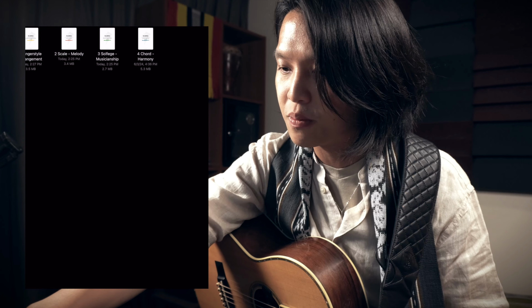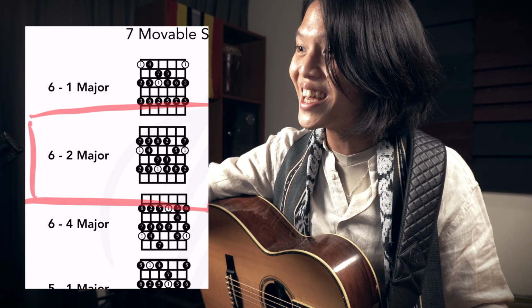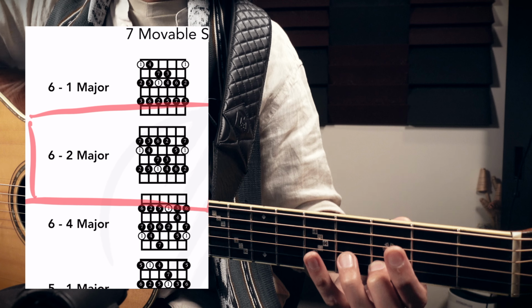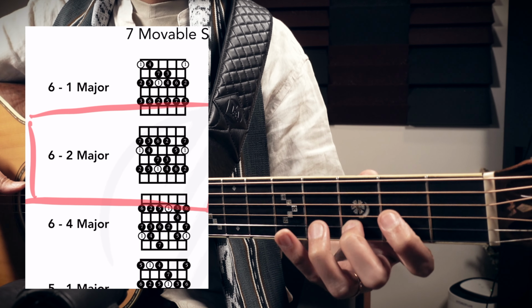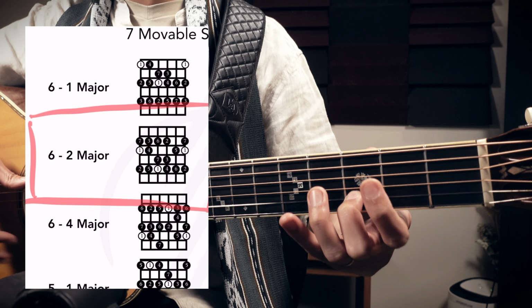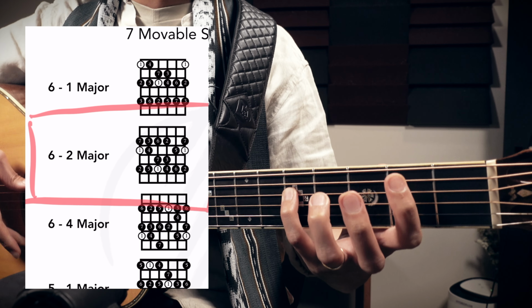So if we go back to the scale melody guide, we get our scale position, the 6-2 major scale. We know that la so so is 6-5-5. So it's la so so mi mi re re do, 3-3-2-2-1, mi mi re re do re do do. So that melody is like this. La so so mi mi re re do re do do. And continuing, la so so mi mi so so, 2-3-4, la so so mi mi re re do re do do. So do re la ti do. And that's our whole melody. It's actually not that difficult.